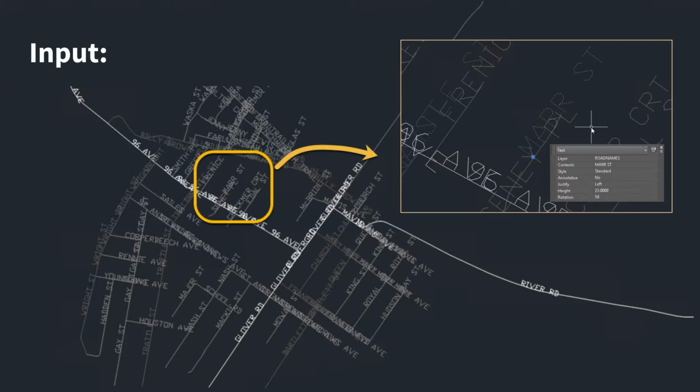So this is the input. Looks like they needed to maybe use some better labeling software when they did this, but nonetheless, the roads are all labeled here. As an aside, a little plug for the map text labeler. That's an add-on for FME. If you're producing CAD files from GIS data, you may want to use the map text labeler. Your labels would not look like this if you did. But if you have this in any case, you now can go and try to match them up.